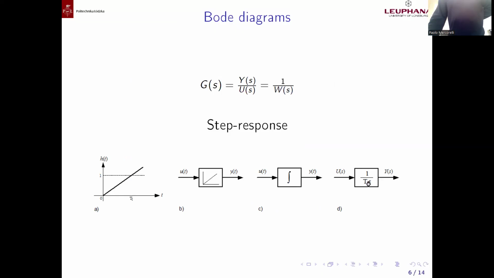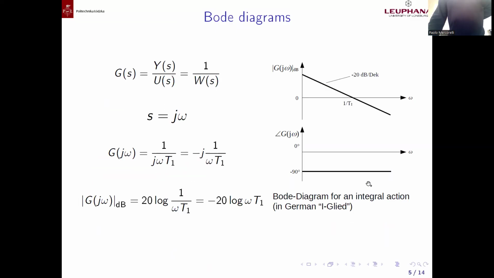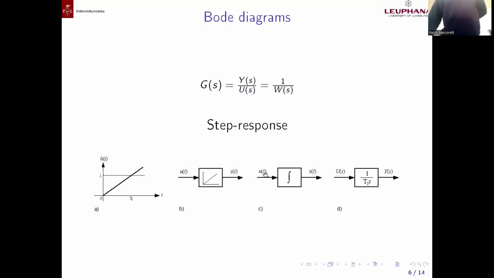One divided t1 s. It's not very well organized. I don't know if it's really the last version of this presentation, but anyway, look here. It is probably a little bit enough to invert this slide. Here we have the transfer function 1 divided t1s. You can see here 1 divided t1s.